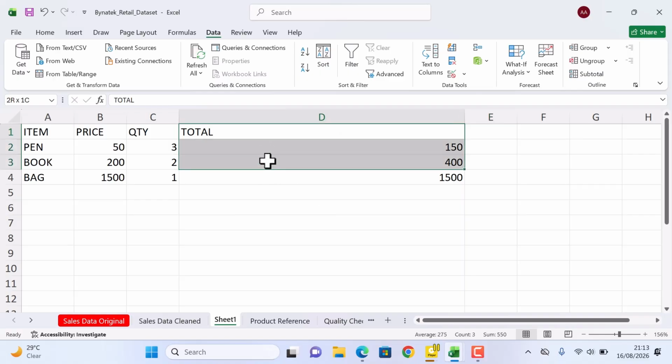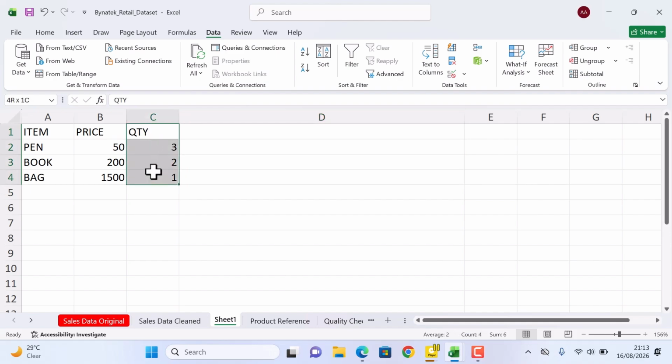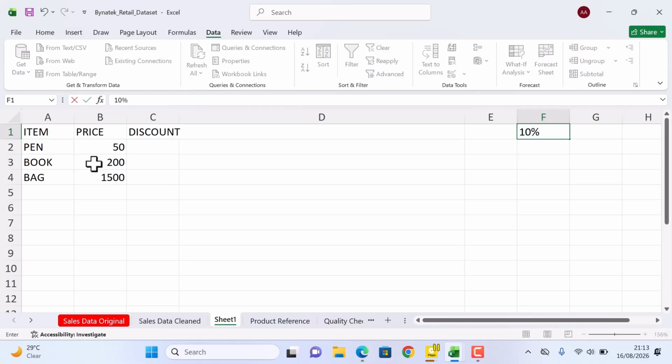Let's take this out. Let's put discounts here. And let's say we have 10% here. So we are trying to calculate the discount for each good to see how it works, right?